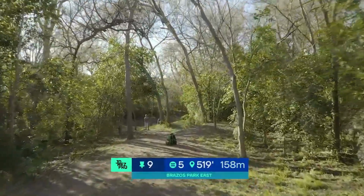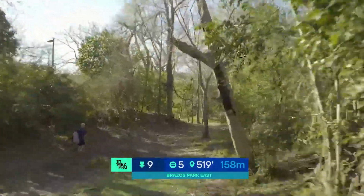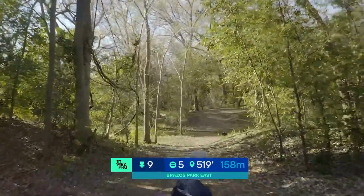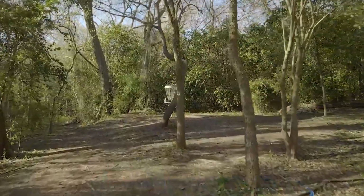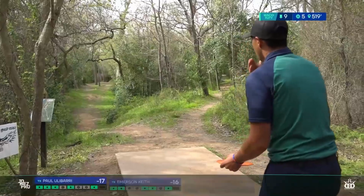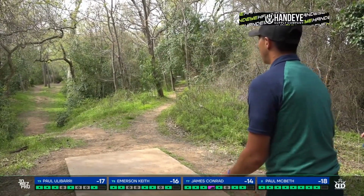Yeah. At that point, I didn't realize I had birdied them all because I didn't feel like I had. I wasn't putting or doing anything really special. I was throwing good shots, but after stepping up to this hole, I realized, oh, I could be at 10 through 9 if I threw it. Which you did last year, right? Exactly, which I did last year. So that kind of jumped into my mind like, wow, I can't do that again.